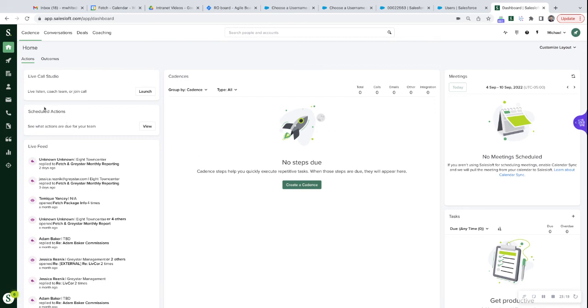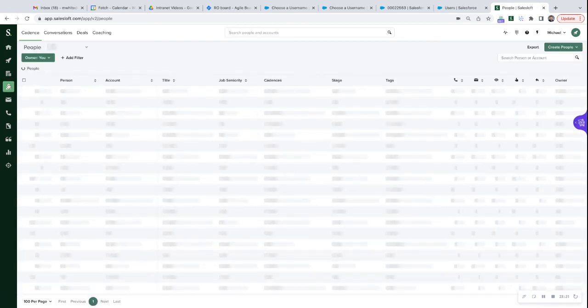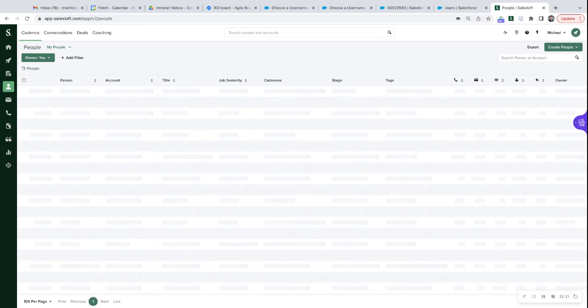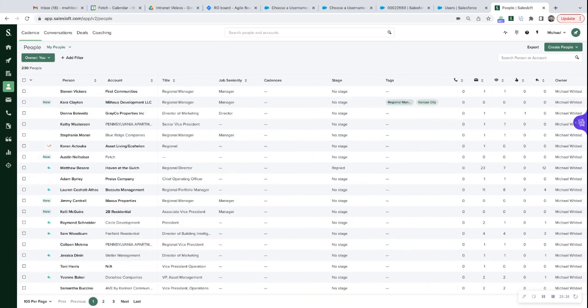And then really quick, just to add someone to a cadence, it's very easy to do. So I'm just going to wait for my people to load really quickly. Now, I don't have people in my name.